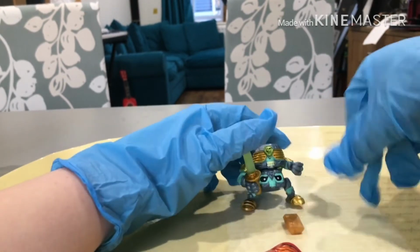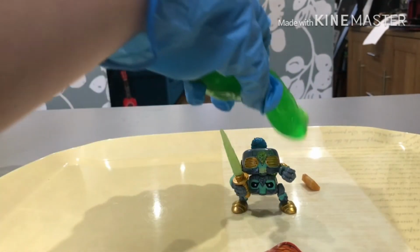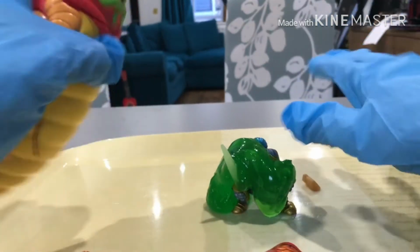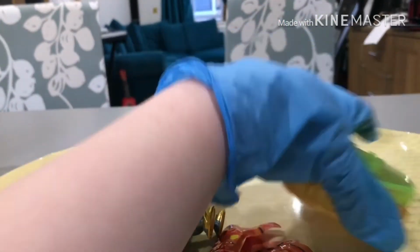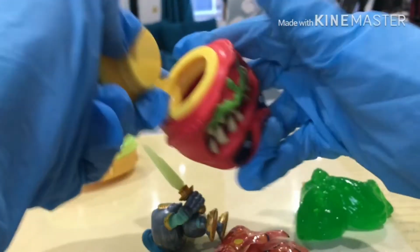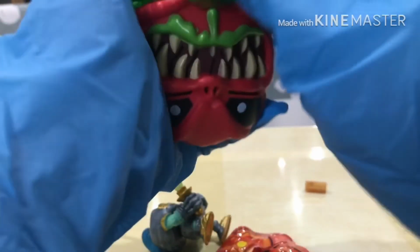Okay, I think that's gonna have to be the end. Oh wait, no. Still got some things to have a look at with you. Okay, so let's get the slime. When we're done with the slime, we can put it in here. So I'll do that at the end of the video. But this guy can actually store the slime inside of his head. And they can do something else with it. So let's just load his head up. It sounds really weird to load his head up with slime.